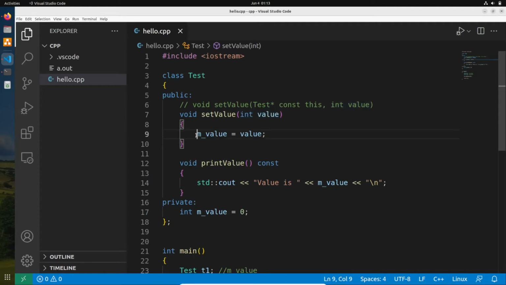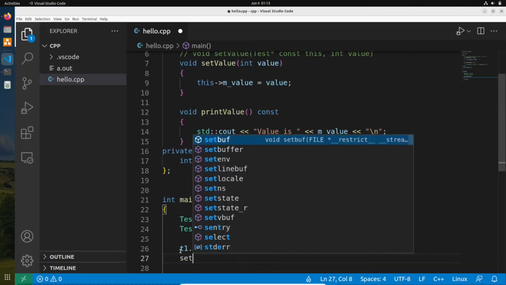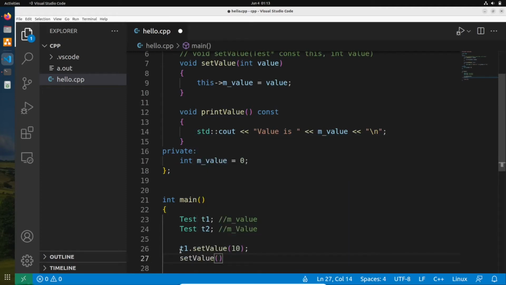Internally the compiler changes m_value to this arrow m_value. Then t1.set value is changed to set value, which passes the address of t1, and as a second argument it passes 10. This is what the compiler internally does for us.